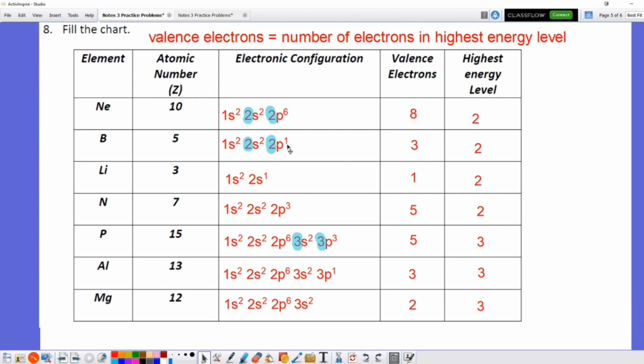So for instance, for the first couple ones, the highest energy level was 2. So I'm going to pull out my highlighter here, maybe a different color. In this second energy level, I have 2 electrons here and then 6 here. So if I add those up, I get a total of 8. For the next one, 2 is my highest energy level, so I have 2 plus 1, and that gives me 3. And then let's do this bottom one as an example. I have 3 as my highest energy level. In that energy level, I have 2 over here and 3 over here. I add those up and I get 5. So that's just a different way that you can figure out how many valence electrons there are if you didn't have a periodic table and you didn't want to do the shortcut method.